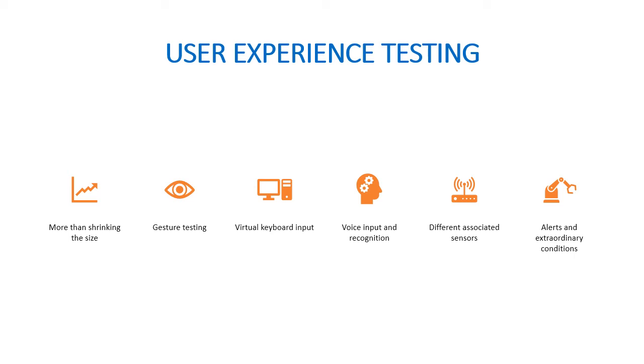Finally, the alerts and extraordinary conditions. When a mobile app runs in a real-time environment, there are factors that may impact its behavior. For example, a Wi-Fi signal may be lost, or an incoming text message, notification, and so on may be received while the user is working with the mobile app. These factors can disrupt the mobile app user workflow, and we need to make sure that this does not disturb the whole procedure and the usage of the application.